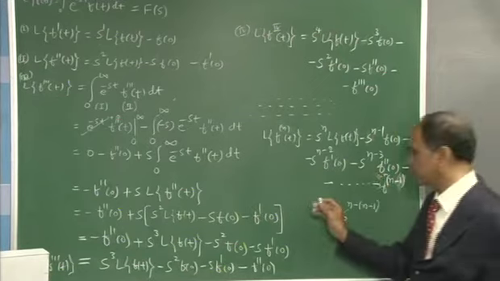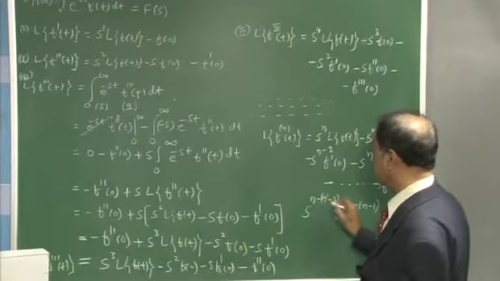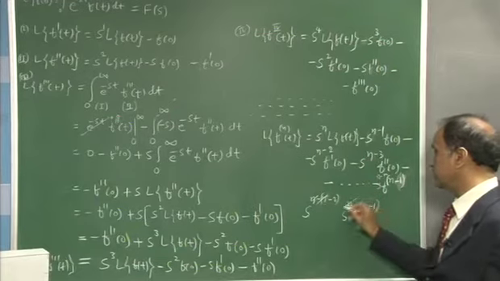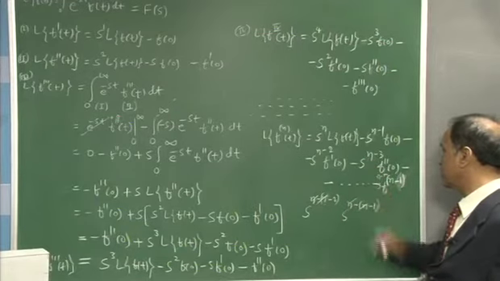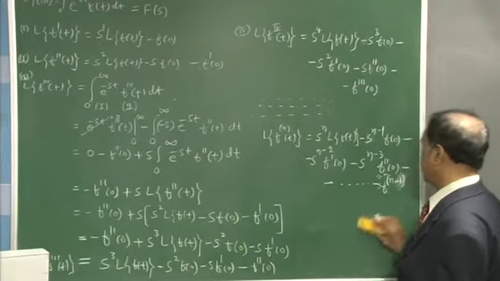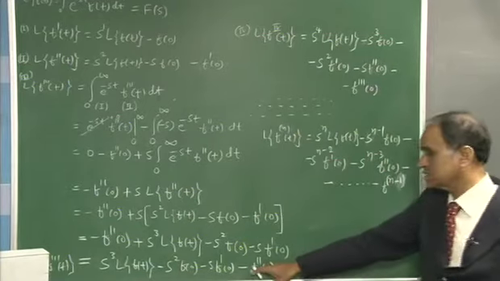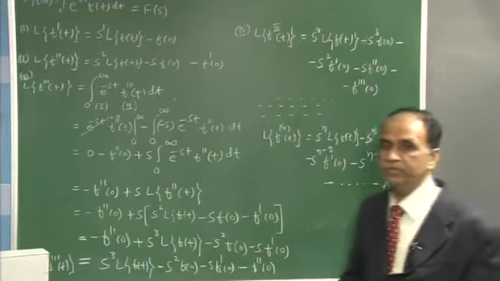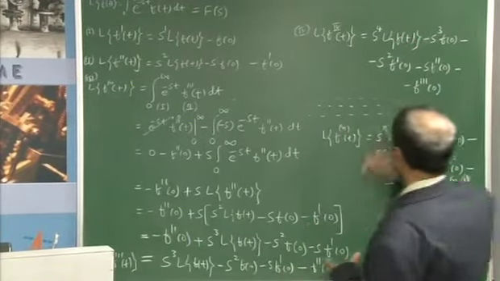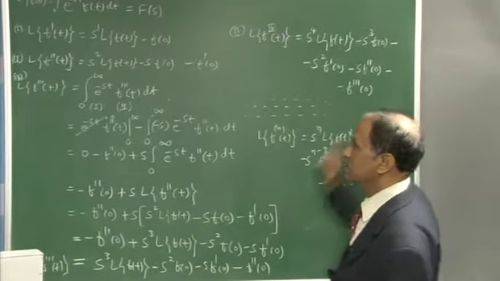The last but two term should be s to the power n minus of n minus 2. Then the n cancels, you get minus into minus, that should be s square, and the n cancels, you get s to the power 1, but the last term n minus n gives us s to the power 0. S to the power 0 is equal to 1. Therefore, we don't write it, and in every expression the last term should be s to the power 0. That is going to happen when you arrange the terms in this pattern. Then n minus n should be the last term. As a result, s to the power n minus n is 0. Then that is the expression.